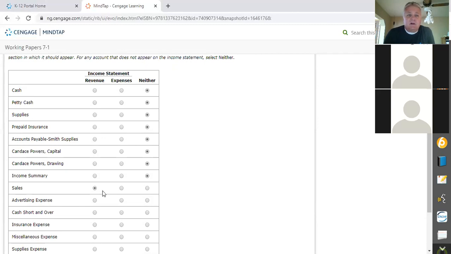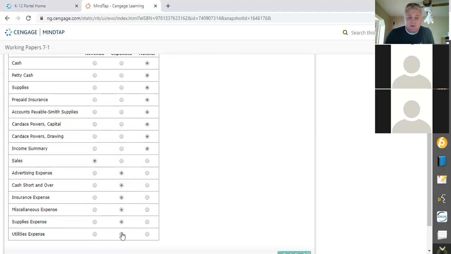And then the other accounts listed below, advertising expense is an expense, cash short and over is an expense, insurance expense is an expense, miscellaneous is an expense, and supplies expense is an expense. And utilities is an expense.